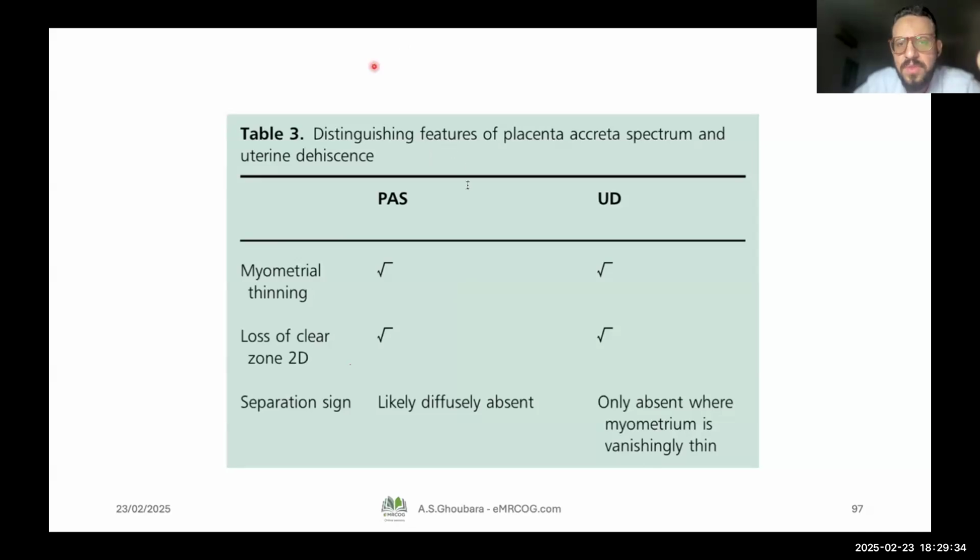No, uterine dehiscence is something completely different from PAS. In uterine dehiscence, there is no invasion of the scar. It's a very simple condition, and it's managed by the placenta being removed right away with no difficulty in removing the placenta. We just do resection of the lower uterine segment and that's it. Okay.